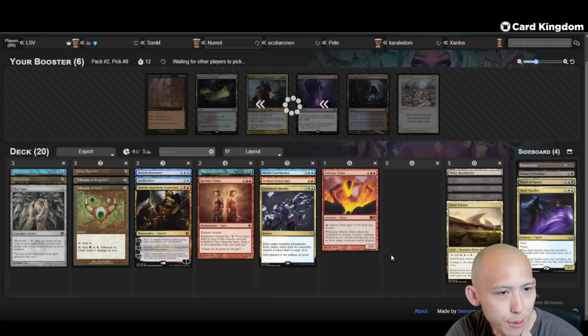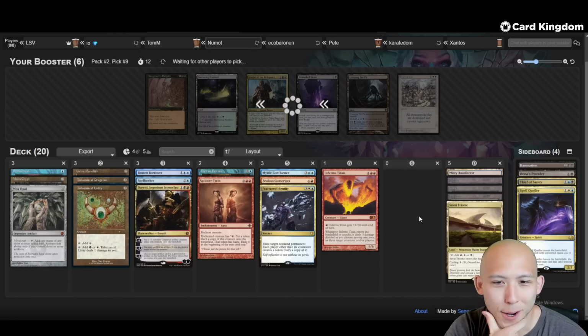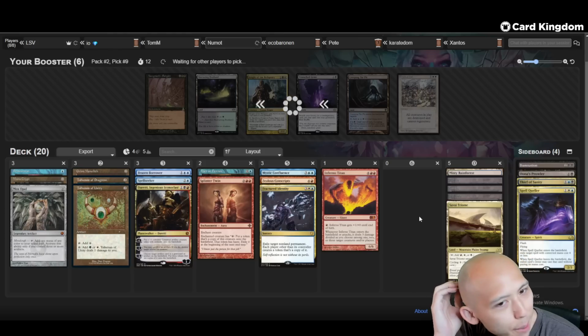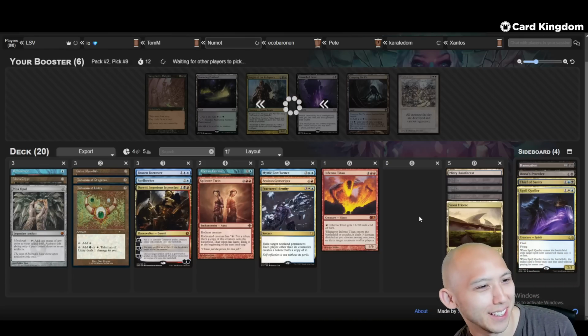Do I have enough shuffle effects for Brainstorm? Not particularly. Oh my gosh, the Spellseeker only grabs Brainstorm right now. My hope is that we get like a Balance in pack 3. Yeah, Balance would be really good. Power would be nice, obviously.